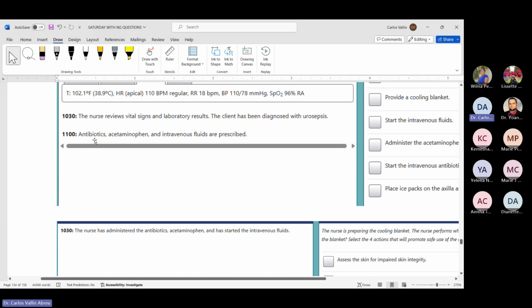Half an hour later, it looks like the doctor saw the client, and antibiotics, of course. It is important to take a specimen of urine for culture and as soon as possible initiate antibiotics. Remember that we need to take the specimen for culture before initiating the antibiotic, but it takes no more than 5 minutes. Even if the client is not urinating, you can use a straight catheter ordered by the doctor to obtain a sterile specimen for culture.